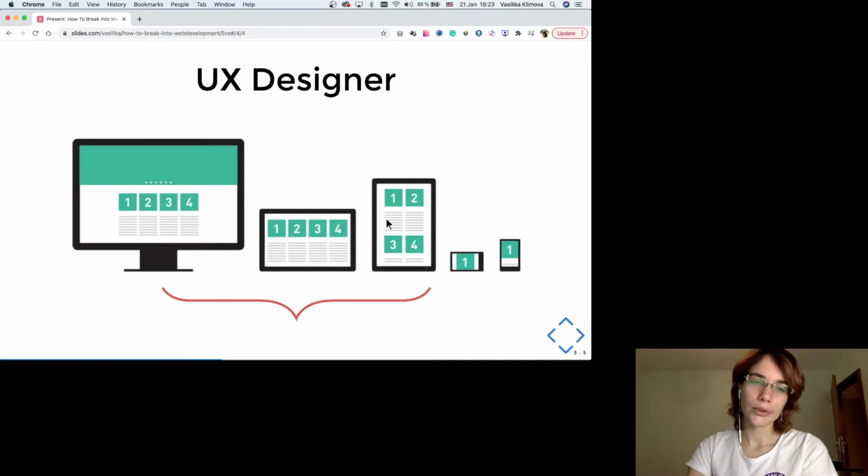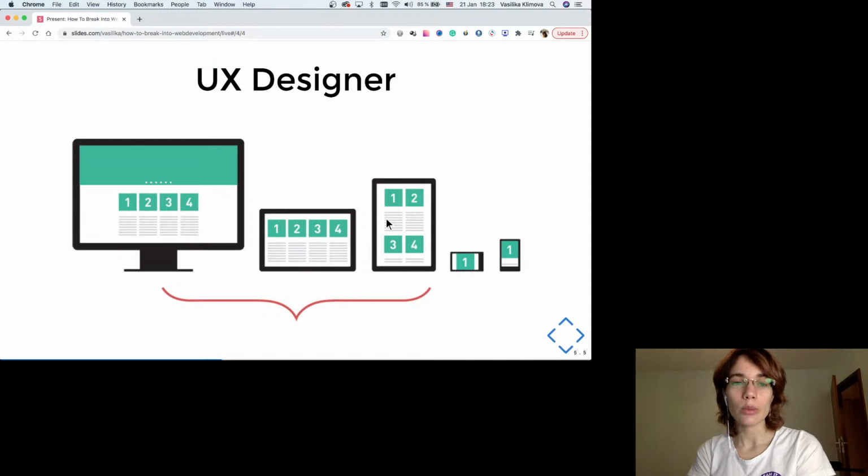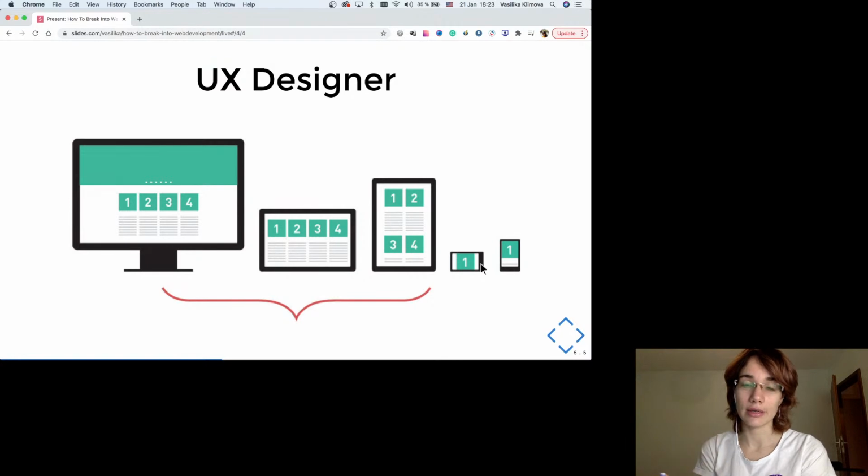And actually there is also one good method for how to do it. We don't start with desktop design and prototype. We start with mobile. It's called mobile first, logically. Why is it like this? Because when you have a small device, you have just a little bit of space, and you need to understand what's the most important thing on your website, the most important feature, service or something like this. So you need to be focused on what's the most important. And when you have bigger space, it's easier to understand what you can add next. If you start with a big screen like desktop, then in such a case you put everything because there is a lot of space, and then it's harder to fit everything onto a small device. So I would recommend starting with mobile.